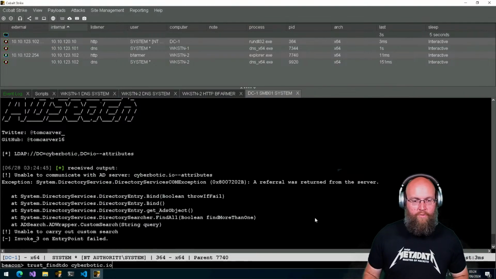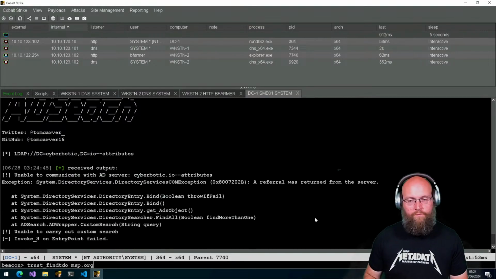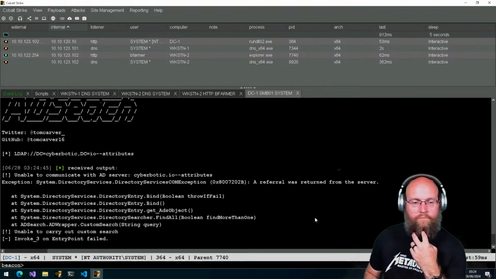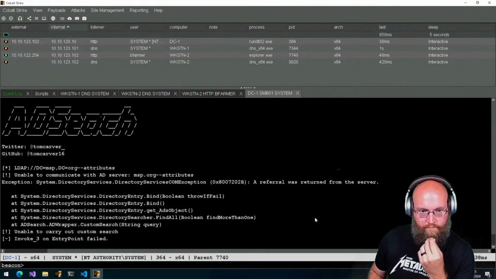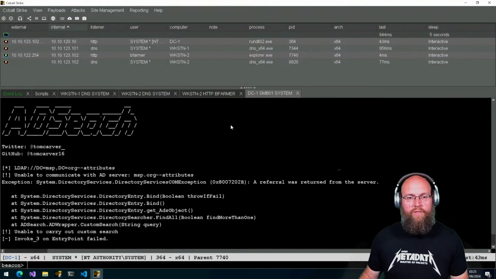Okay, so that didn't work, I think because we're using an impersonation token. But what if we do msp.org? That didn't work either. You know what? Let's try something different. I think we can actually just run this from bfarmer.